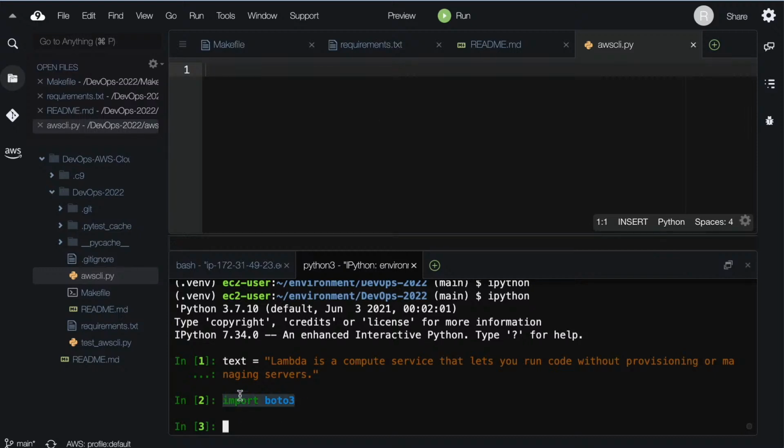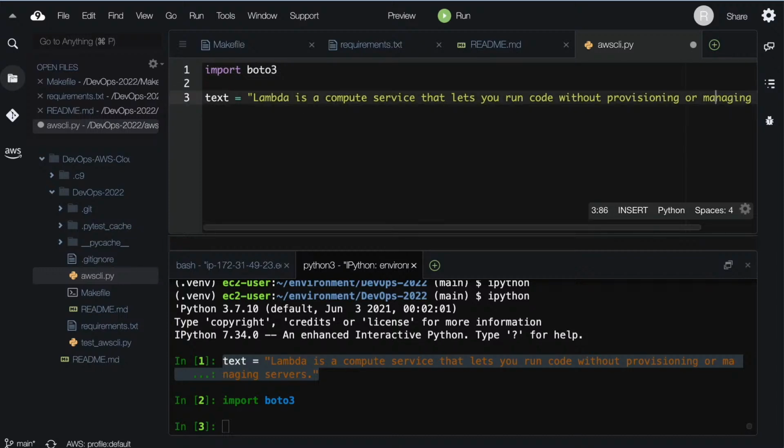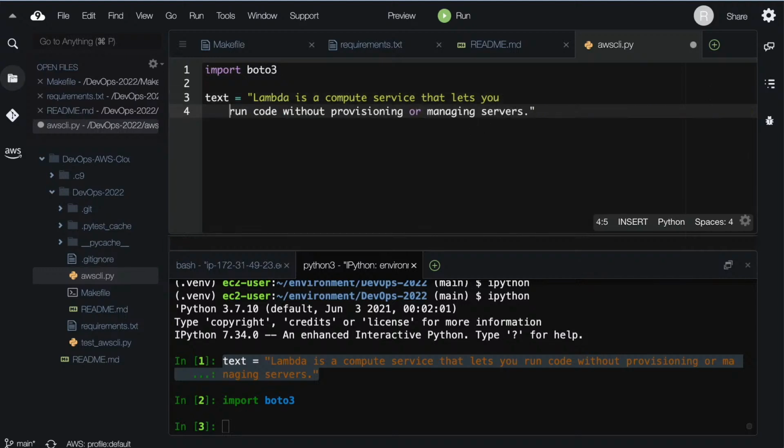So we'll take this, and then we'll take the text here as well. So I can use both techniques at the same time. And in fact, we can make this a triple quote, because then it'll look a little bit neater.